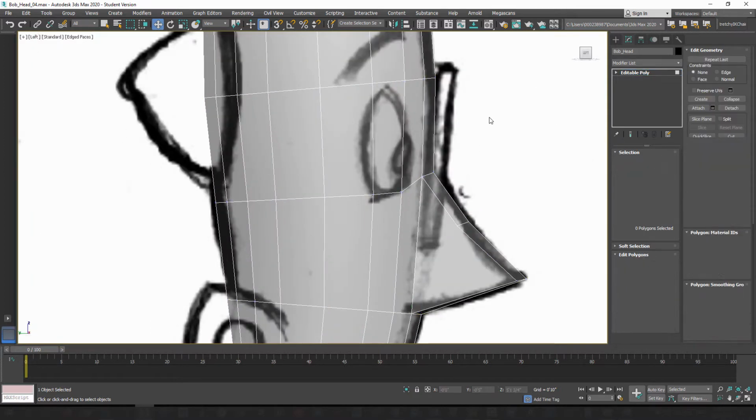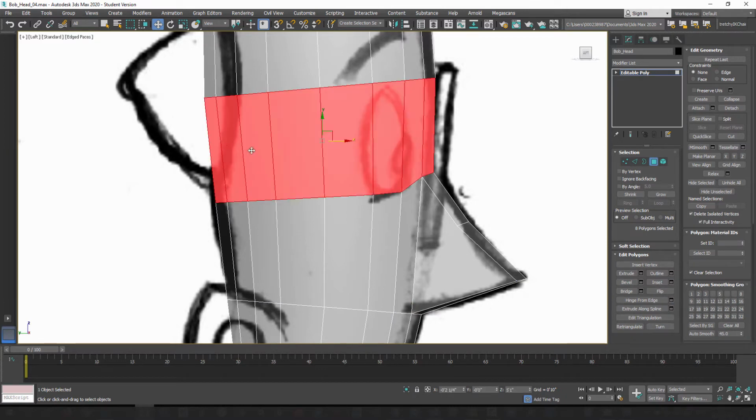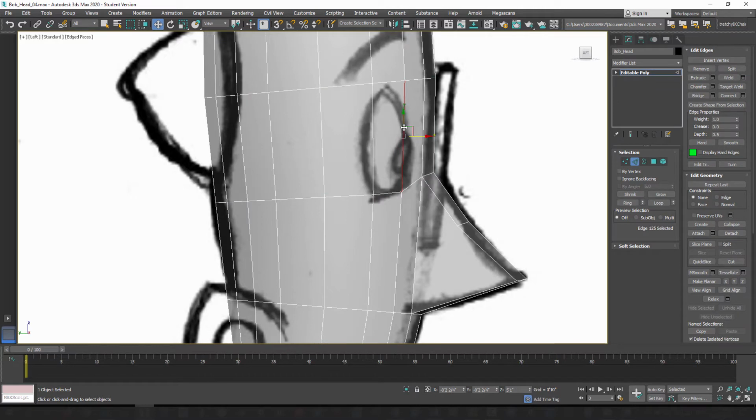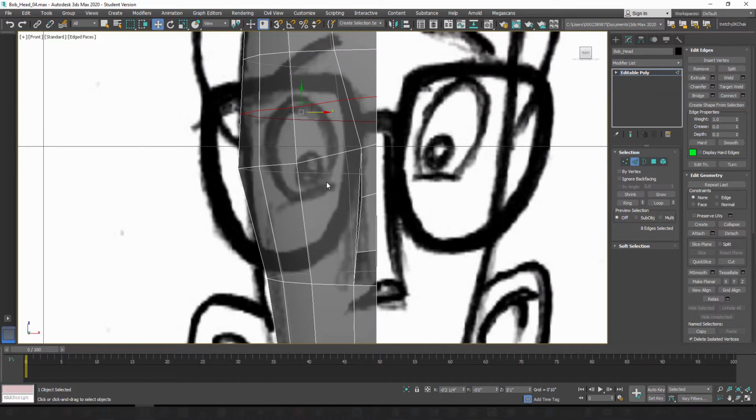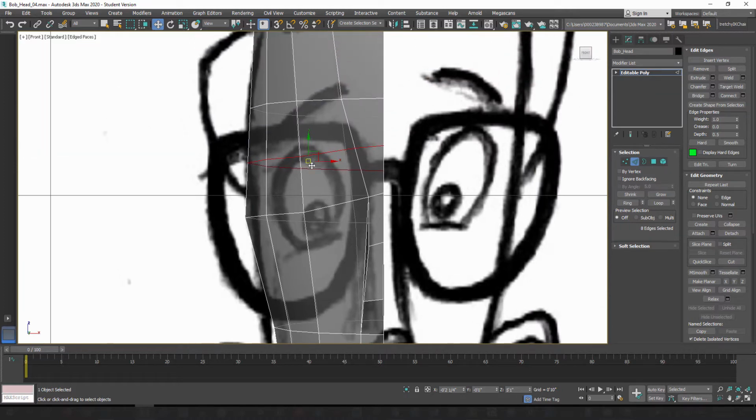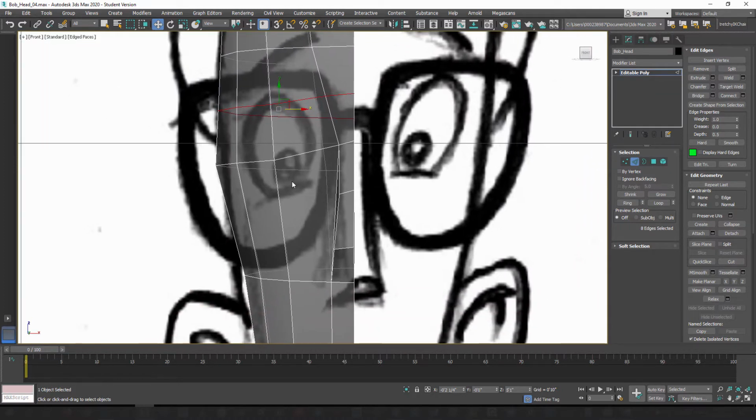up here we have this band of quads or polygons, and I'm going to need to extrude an eye back from here. So I'm going to go ahead and select a ring of edges through here, and I'm going to connect one edge loop right through the middle. So I'll make sure slide is set to 0, and I'm going to click OK. And if we jump to the front view, again, this is where you can see that the eyes are off from the drawing.